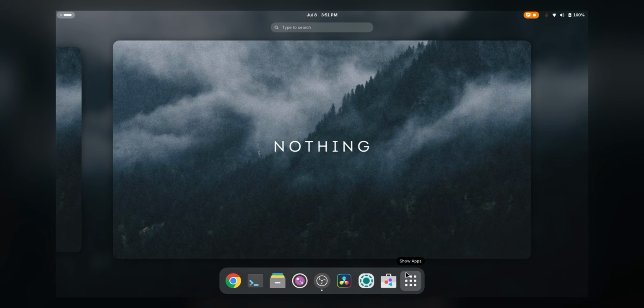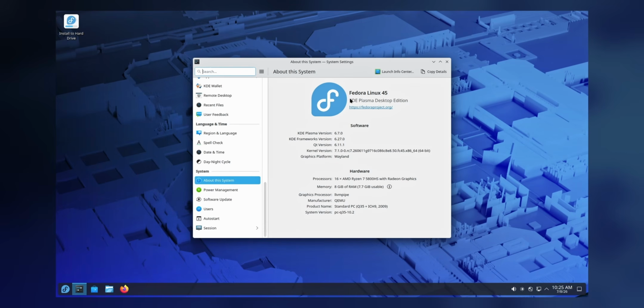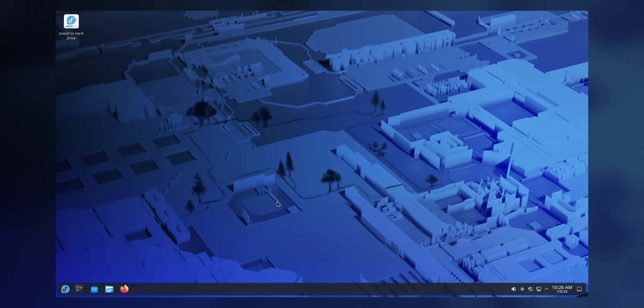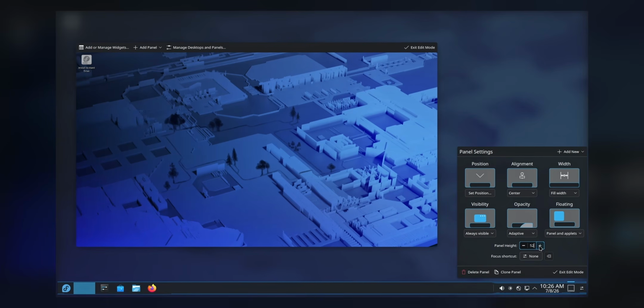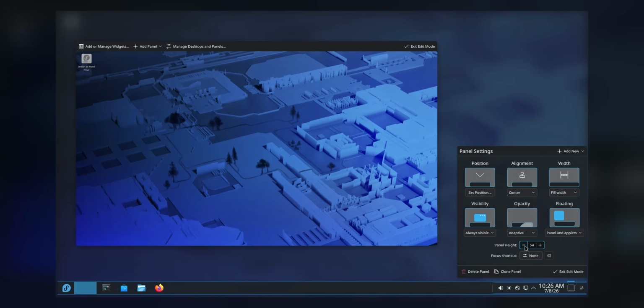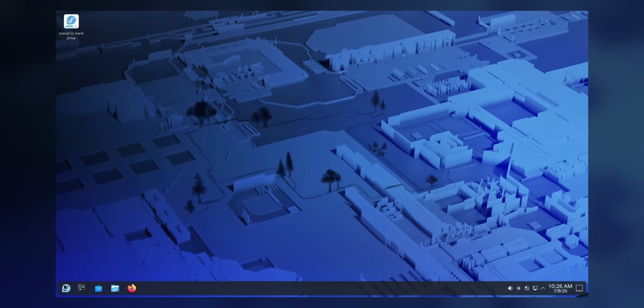While talking about KDE, here we are, and this is how KDE looks by default. And let me just tell you, it is literally the latest version, Fedora Linux 45 with KDE 6.7 on Valent. So now, this is how it looks by default, but you do have the options to actually customize quite a lot. Like this, I can increase the panel height to make it look a little better, as I would like. And I exit there, and there we go. Now it looks even better.